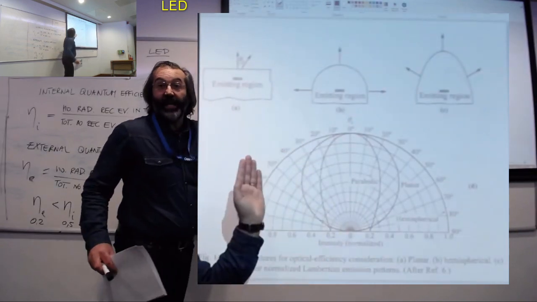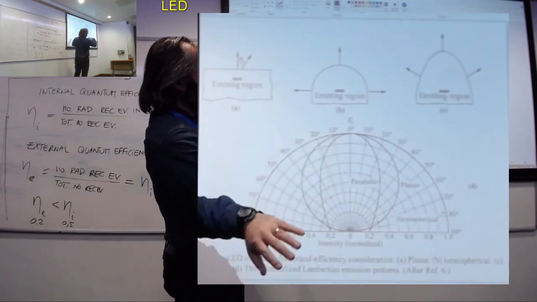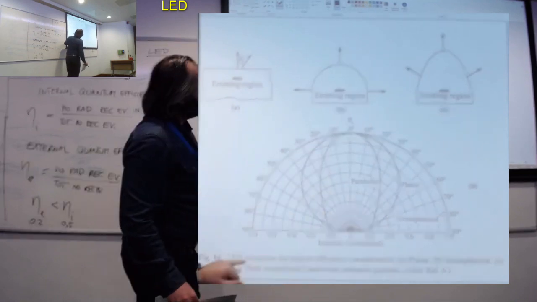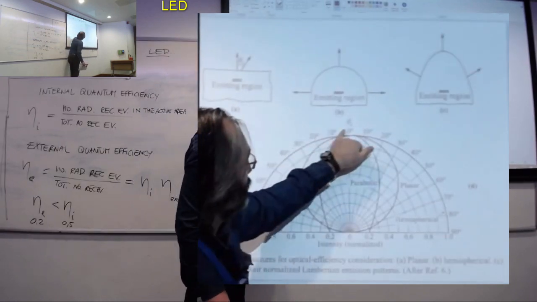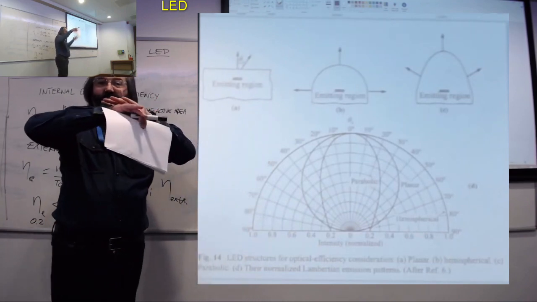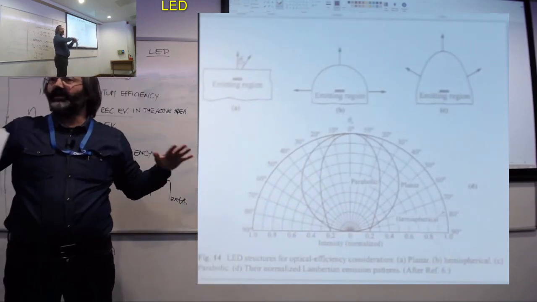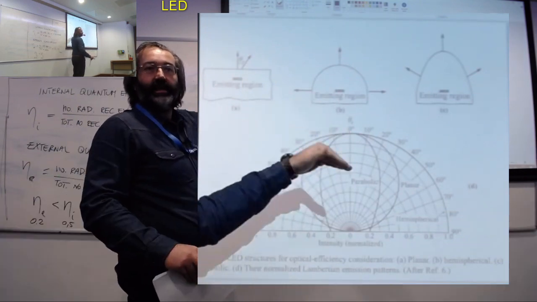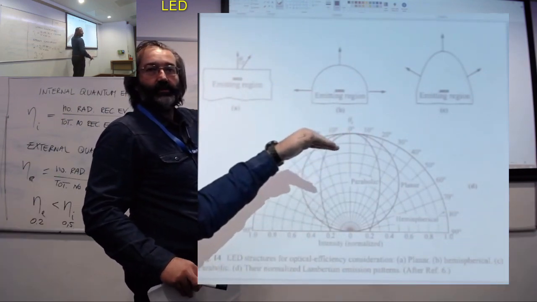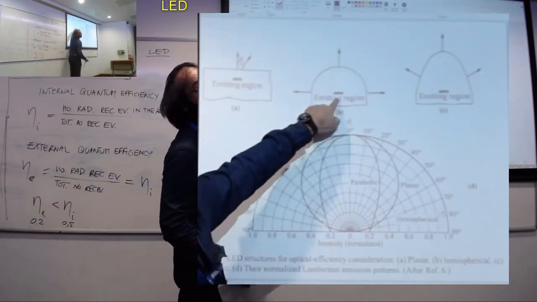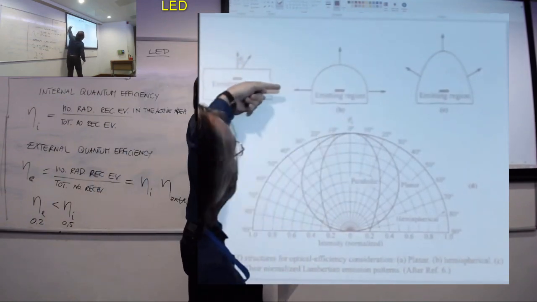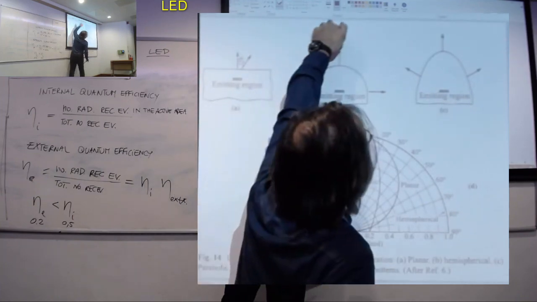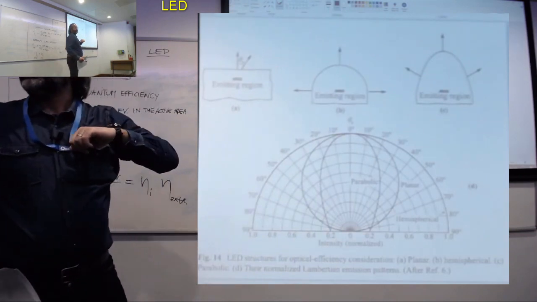If then you change the shape of the encapsulation to hemispherical, suddenly you go to this, which means the same distribution of photons everywhere, no matter the angle you are looking at the source. So with this geometry, if I was looking at the source from here, I would get the same intensity of light as the one that I would get from here.